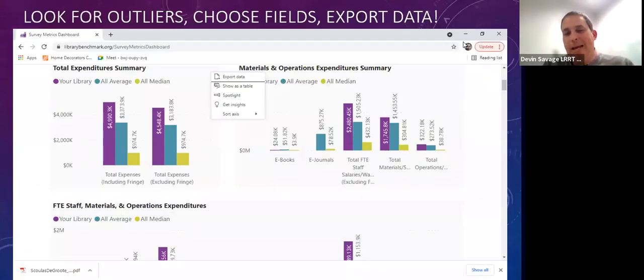One of the things I love in any sort of data warehouse that I look at is, can we export the data? Can I just get that data in an Excel sheet or a CSV file or whatever? These visualizations are great, as Jeanette has been showing, but for each one of these little boxes of summaries or expenditures, if you go up where the little dots are in the corner and right-click on that, then you can see where you can export data very clearly. And you can also sort axes and other neat things.